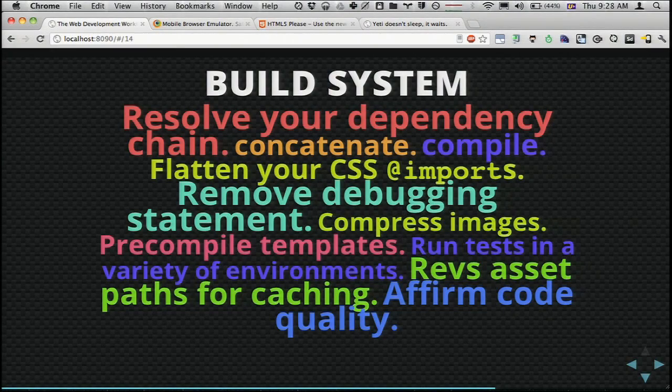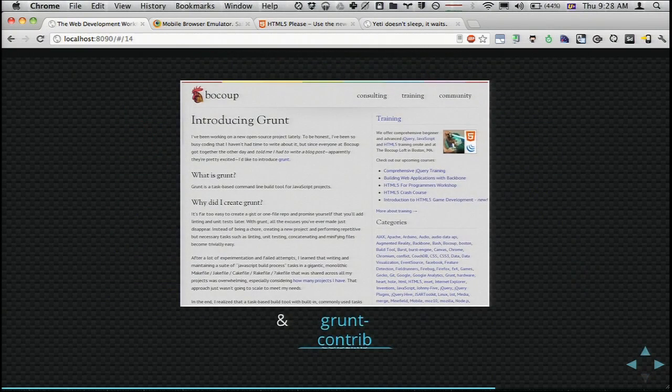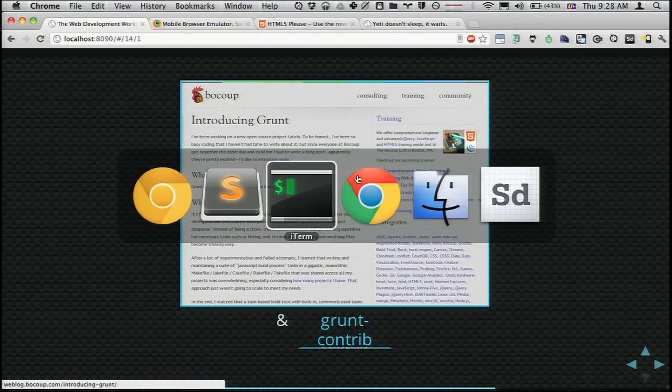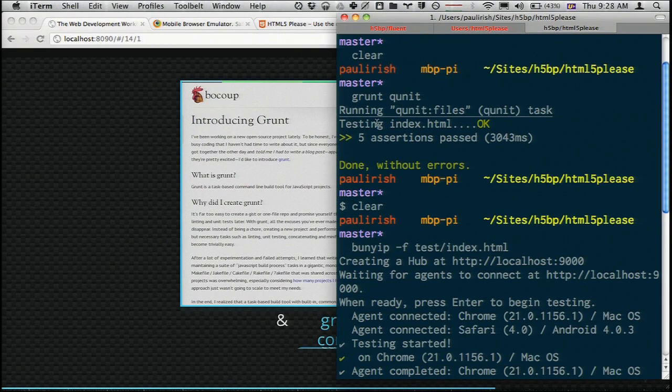All right. In a build system, there's a lot of things you've got to keep track of. Things like a lot of the things that you've heard from Steve Souders over the years, but in a JavaScript application, it gets even more complicated. So keeping track of all this is really tough. And my recommendation here is to use Grunt. You saw what I did when I ran Grunt QUnit. So this used a Grunt task to pull up Phantom.js, which is a pretty complicated headless WebKit. And it was really easy for me to manage.